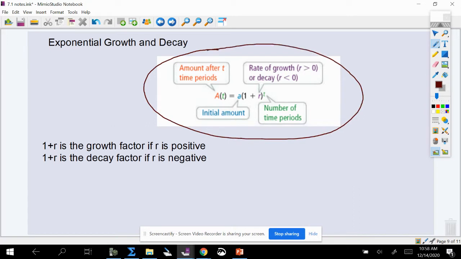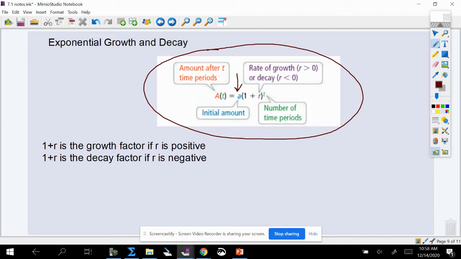So I want to make sure that you have this formula. Write it down in your notes. Pause the video if you need to, so make sure you have everything here. I'm going to explain all the pieces and parts. So when you write an exponential model, the number in the very beginning, this lowercase a, is your initial amount. So we're going to be doing things like looking at money that we invest at a certain rate, or at a population that starts at a certain amount. That first value will be that initial amount, what your initial population is, what your initial amount of money is.